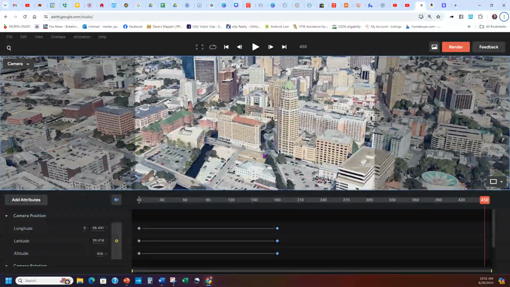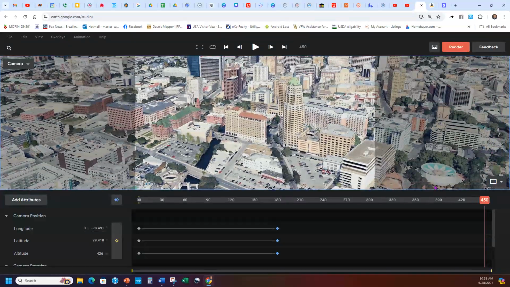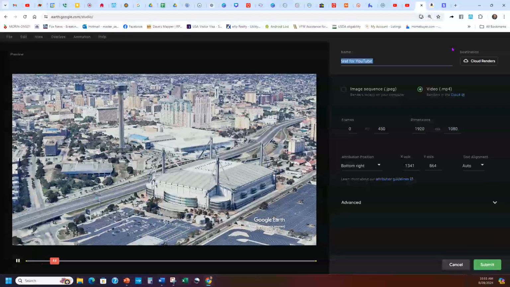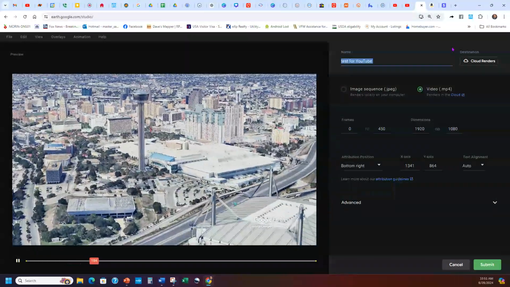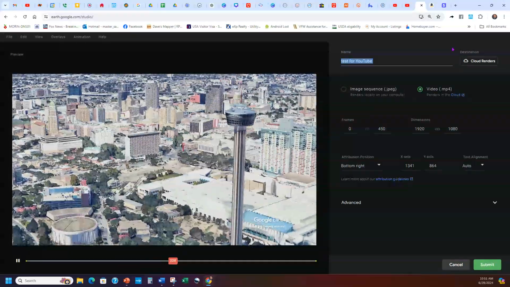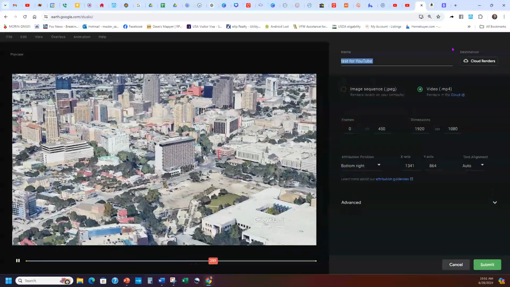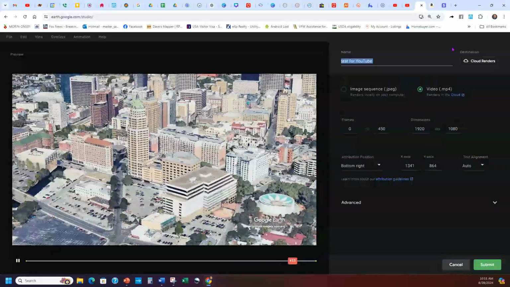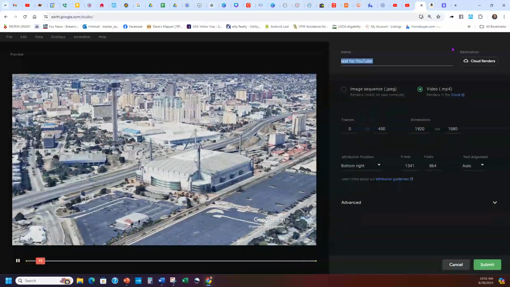If I want to go a little closer, I can with my Riverwalk view right there. And then I hit this right here. And now it's good. So now if I hit render, this is what you see. I'm flying over this convention center, flying past here just like I'm in a plane or a drone. And then I'm going to switch over and go right here and end up at the Riverwalk. And see, there's my Riverwalk right there where I wanted to end up.